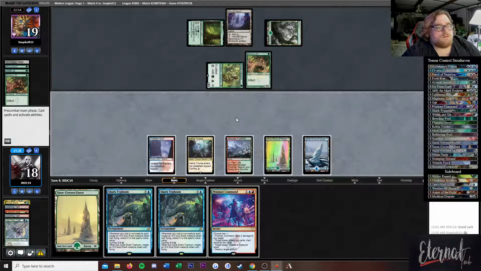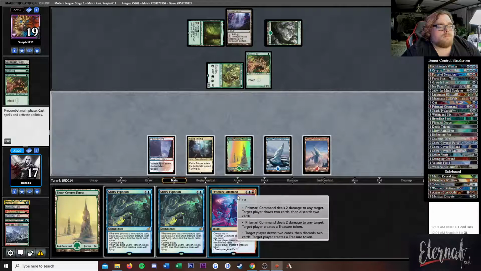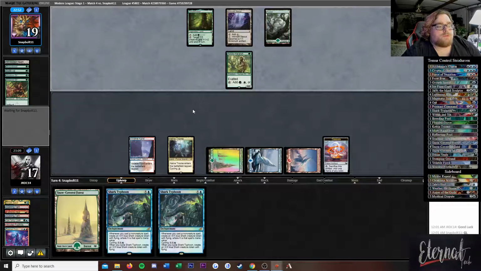Okay, I'm going to do this. Fetch into a snow-covered mountain. And I'll make a Treasure. This way I can still cycle this for one to chump if I have to. I only have one card in hand, so I don't think I'm going to do that. Although, to be fair, they're going to hit us for three next turn at minimum. I guess right now, oh no, they could activate the pump. I guess with this right here, they can do a lot of damage.